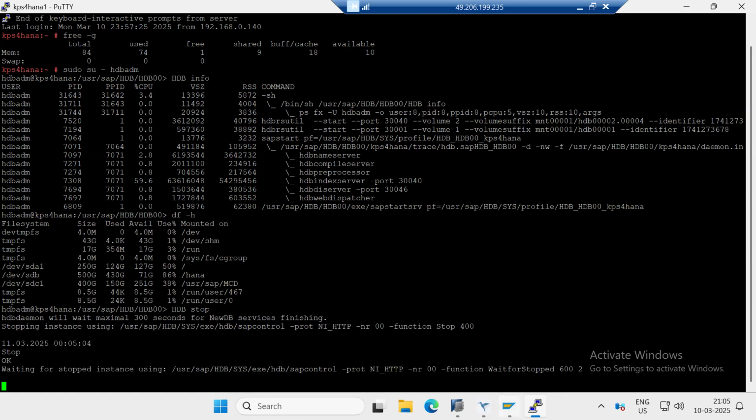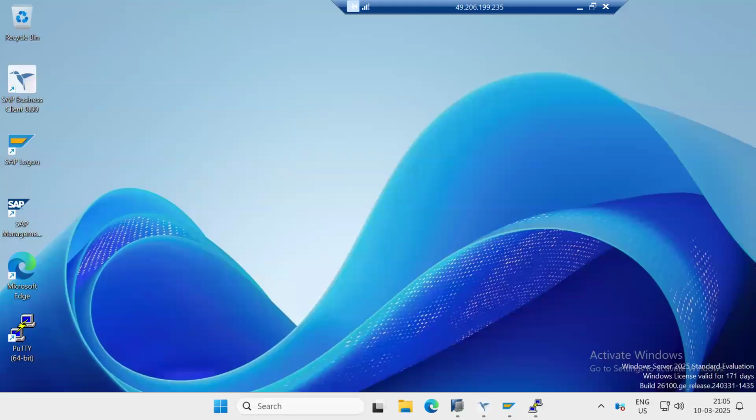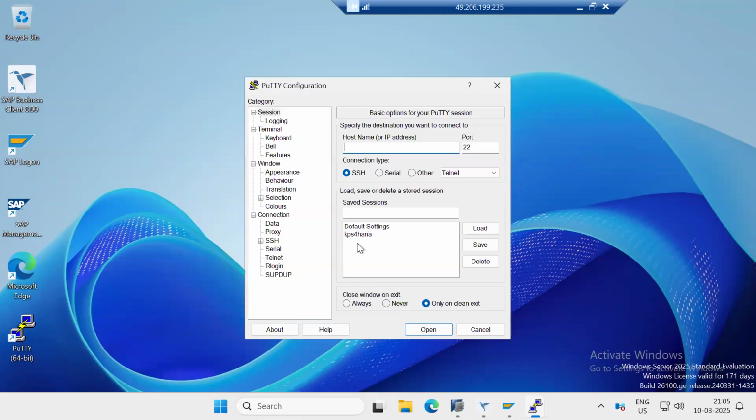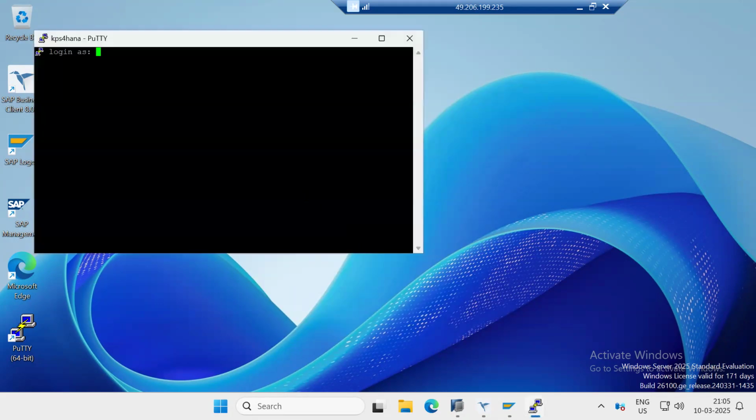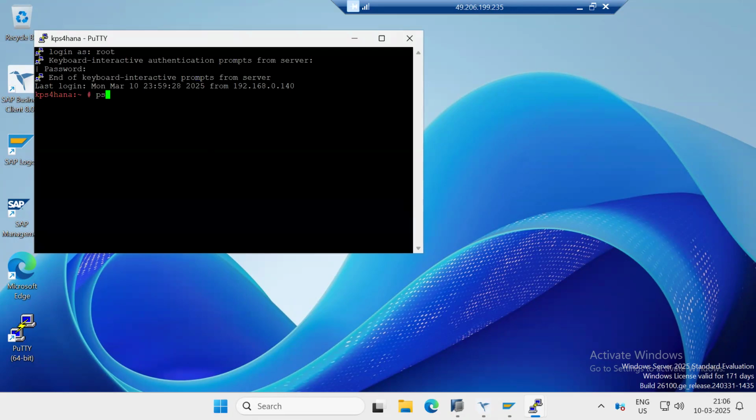Whenever there are any performance issues, you just need to stop and start it. Meanwhile, someone can again reinstall the HDB database on the KPS4 host. Install it and share the details in the group so that everybody uses the same details.